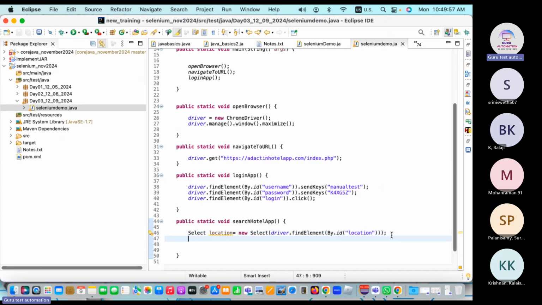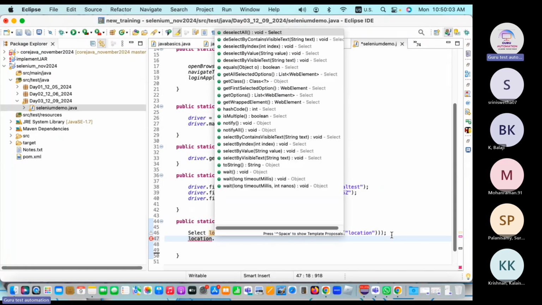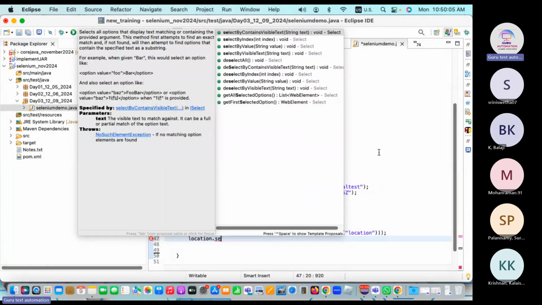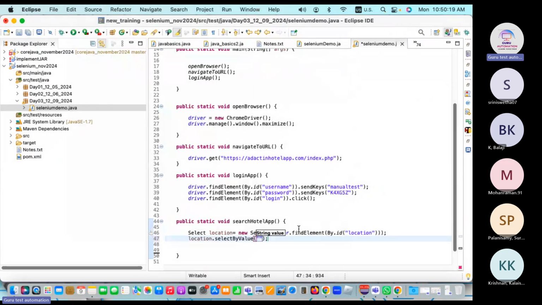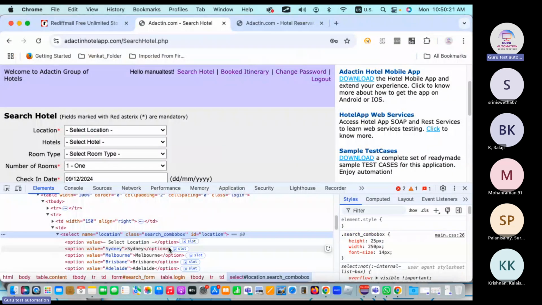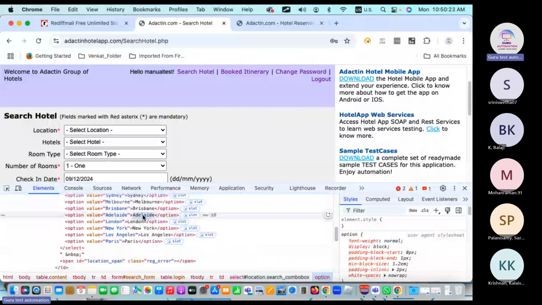Okay, so you are identifying the drop down. Now, if you want to select some value, you have to give that reference variable dot select. There is a method called select by contains visible text, select by index, select by value, select by visible text, or deselect if you don't want to select. So you can select the index or value. If you remember the value, you have to give that name. Something like I want to select Adelaide.